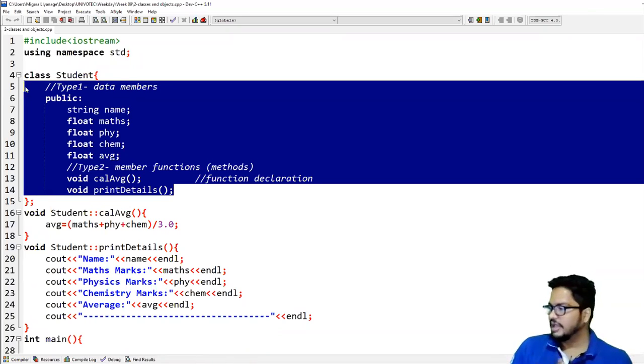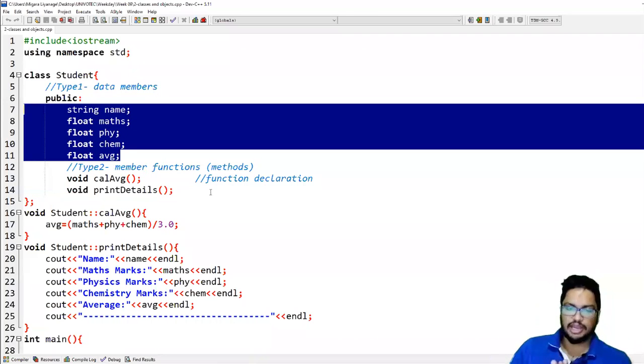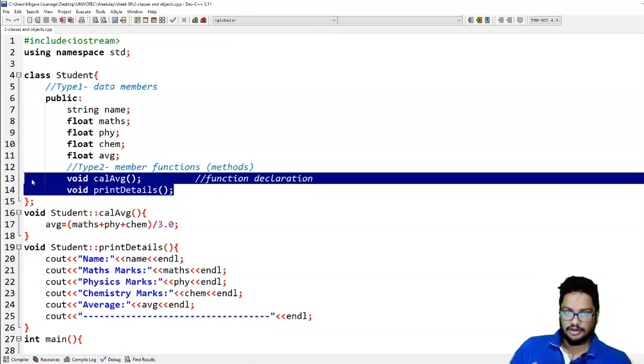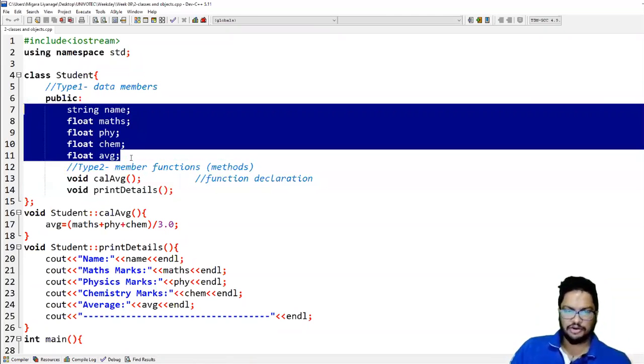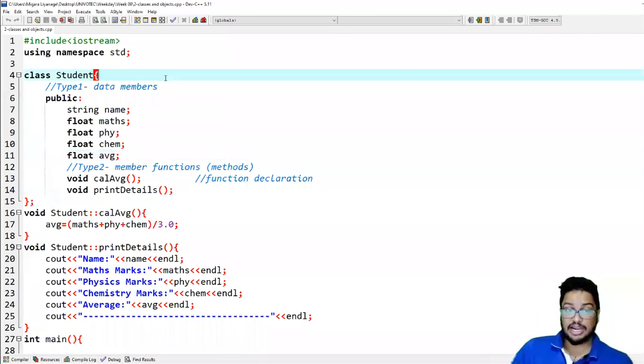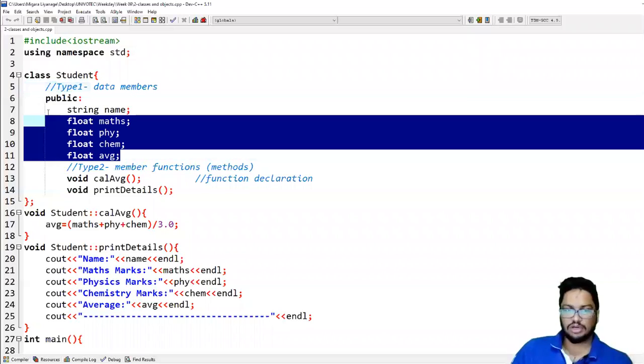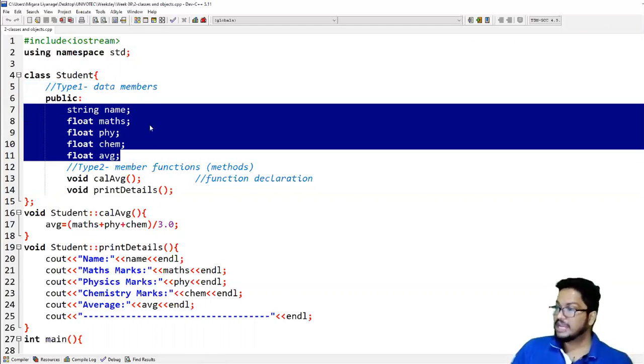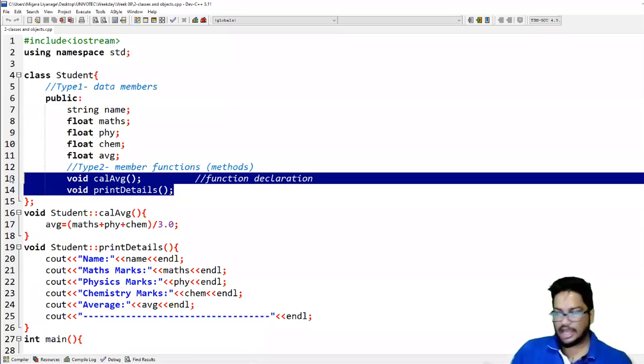Functions and variables, everything is commonly a member. But if we categorize them into two types, we don't use the names functions and variables. They have different names: the variables inside the class are called data members, and the functions inside the class are called member functions.